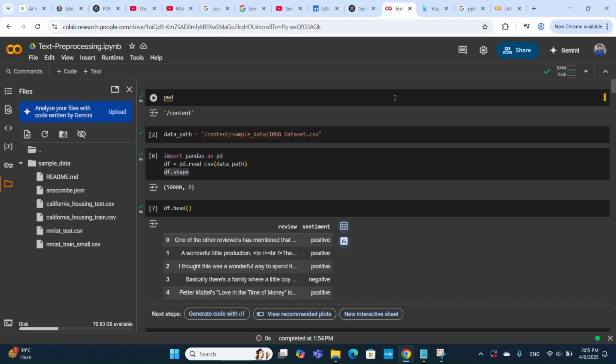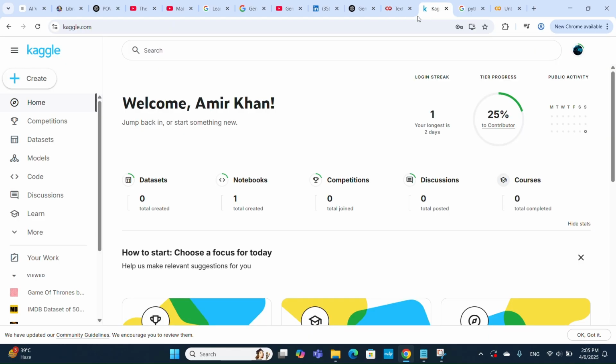Now that dataset is available on a website called Kaggle. If you visit kaggle.com, this is a website that you will be visiting very frequently. As a data scientist, AI engineer or generative AI developer, this is what you will be visiting a lot. So make sure you create an account. It's free. You go to kaggle.com, create an account, and once you go there, you can explore their website. There are lots of good options and good learning available there.